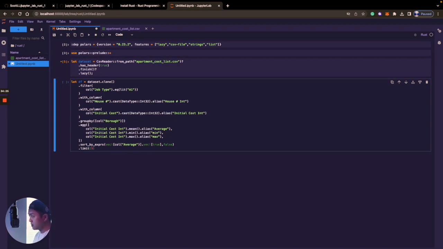Probably 5. And now we define our data frame. So that is what we want. Basically, this is more like SQL. So it's more like writing out SQL using Rust to read the data frame. So now we have the df, so we can do the collect. The collect will give out what we have from all the processes that we did before for the data set.